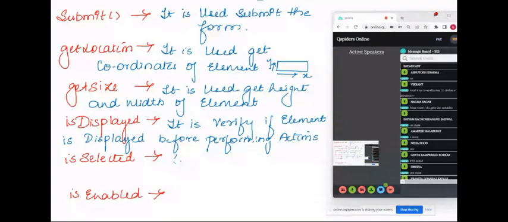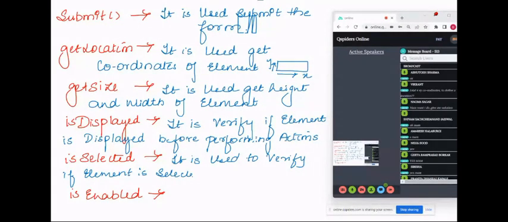It is used to verify if element is selected before performing action.